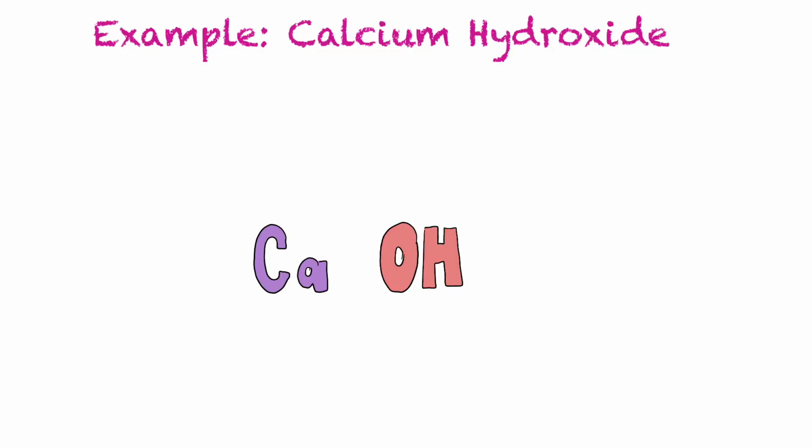So we're going to work through an example. We're going to follow the same rules we did before, except add in those add-ons. Calcium is found in the second group, so it has a charge of +2. And hydroxide, if we look on the table, has a charge of 1-. So we need to bring down those charges. But the first thing we need to do is put brackets around the hydroxide before we bring down those charges. So the 2 is going to come down here beside the bracket, and then the 1 comes down. If we were to write this again, it would be Ca brackets OH brackets 2. So the 2 came down beside the hydroxide.